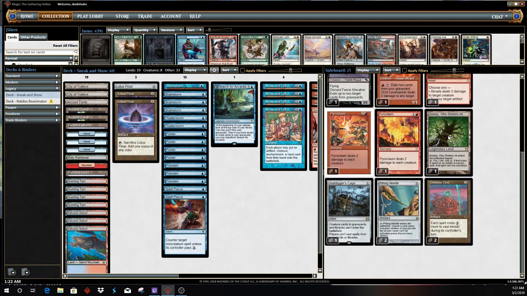Boseiju for any type of the Blue Mirror. Grafdigger's Cage also comes in against the graveyard decks. Pithing Needle, we need to shut down any problematic permanent from Planeswalkers to Wastelands, etc. And Defense Grid for any type of counterspell based deck.